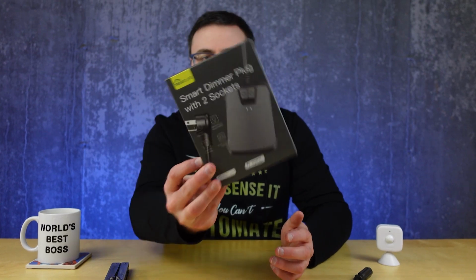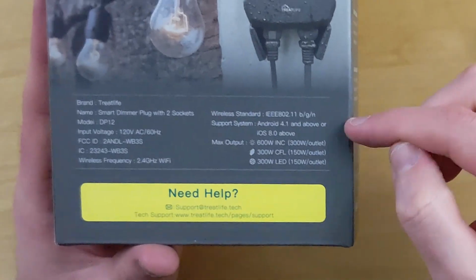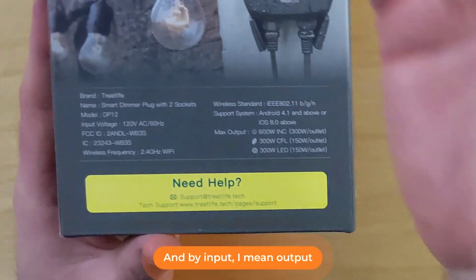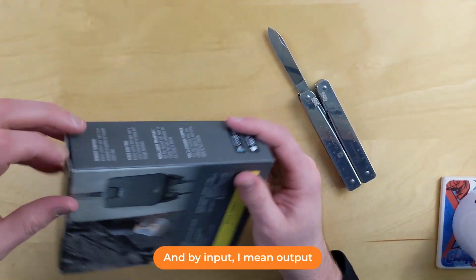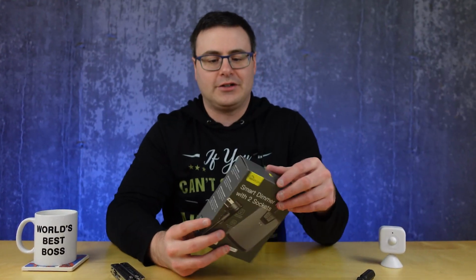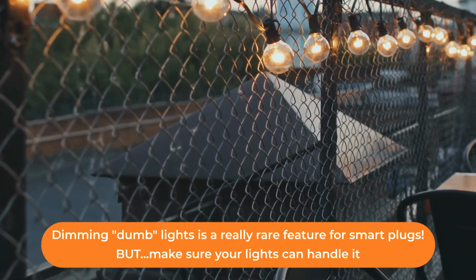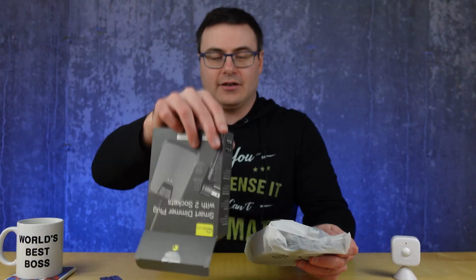This is from a company called Treatlife, and I feel like they've reached out a few times. It looks like this is an outdoor dimming smart plug. They have some maximum inputs that are different per the type of bulb you're using. So, the last time we did this video, I showed you guys some cafe lights. I'm thinking maybe that's a really good use case if you don't already have smart cafe lights or patio lights like those ones. On first impressions, that's a pretty small or short power cable.